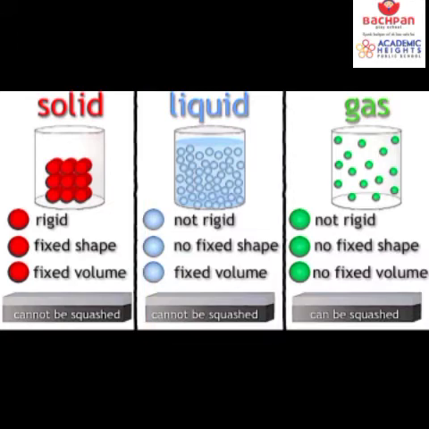Now the next is, we are going to talk about a gas. बच्चे, when I talk about a gas, gases are not rigid. देखो कितने loosely compacted हैं. They do not have a fixed shape. They do not have a fixed volume. लेकिन गैस को हम लोग यहाँ पर compress कर सकते हैं. We can compress it into a bigger one, into a smaller one.